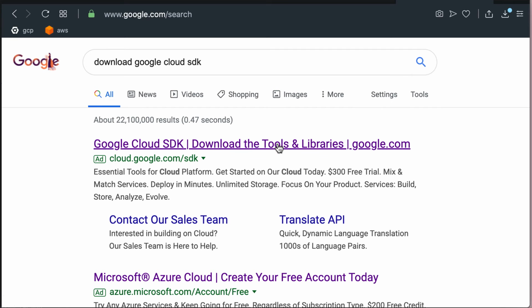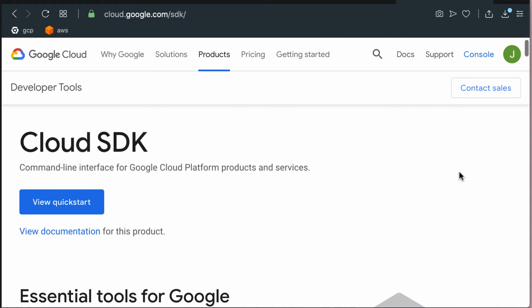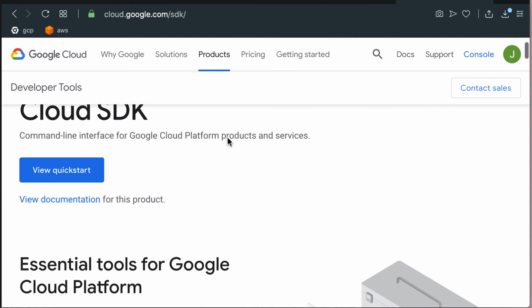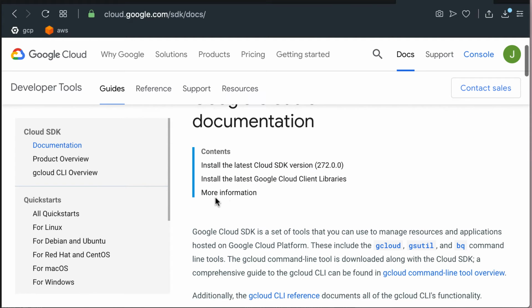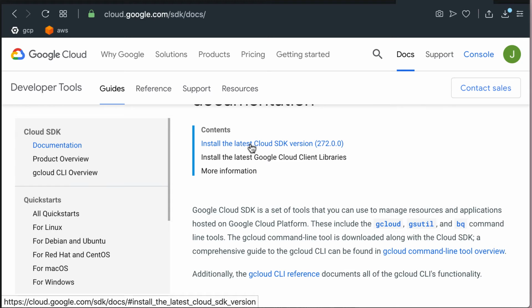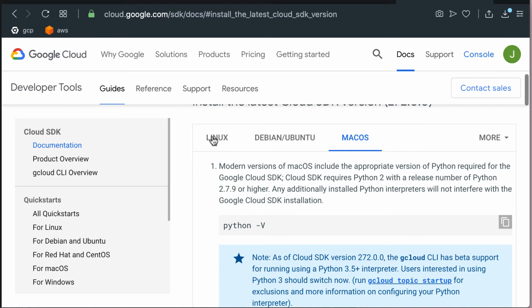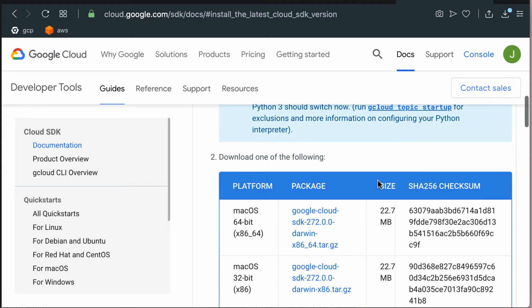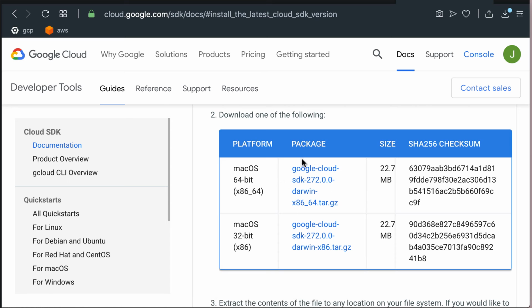Now, depending on which operating system you're going to use, it will have a different page. Okay, install the latest SDK version. So for Linux, for Debian and Ubuntu, you have different steps. For Mac OS, I'm gonna have to download this tar.gz, which I have already downloaded.